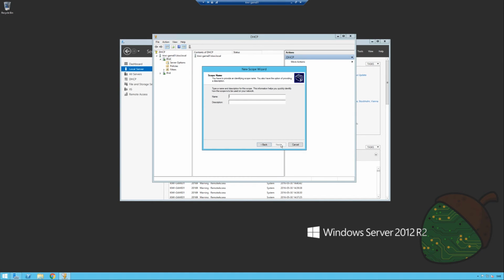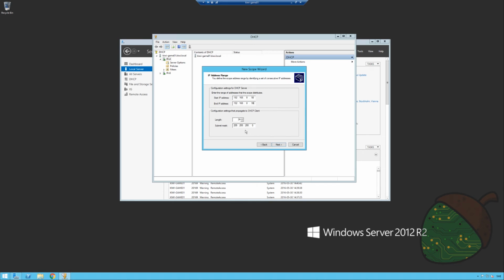This starts another wizard. We can enter a name. We're just going to call this the TechNut scope, of course. And you enter the start and end IP addresses. This is of course completely up to you, but I'm going to use pretty much the same example as I showed you before. There's no right or wrong, except for that input, which we fixed pretty much.